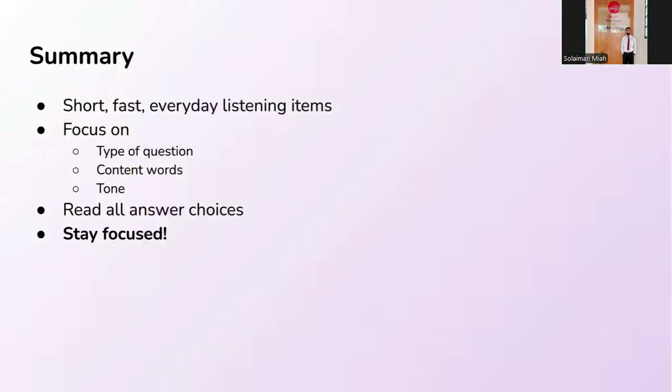To summarize, these choose a response items are short, fast, everyday listening tasks that check your ability to understand the speaker's intention and respond appropriately. To do well, focus on identifying the question type, noticing key content words, and paying attention to tone. Make sure to read all answer choices carefully and stay focused. Getting distracted is the biggest danger here. These are usually pretty easy questions, but losing focus can make them impossible to answer confidently.